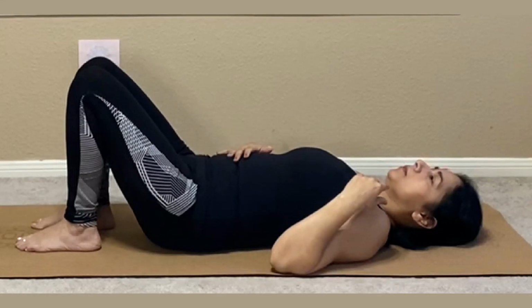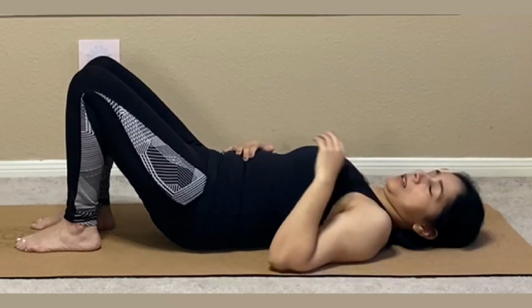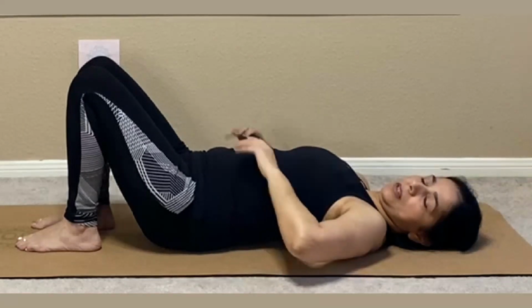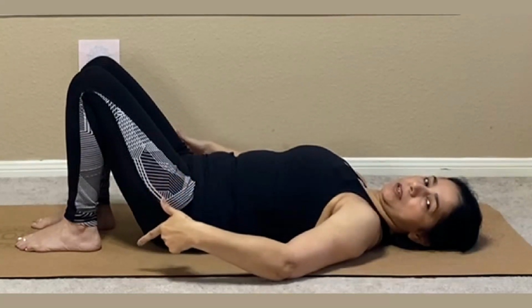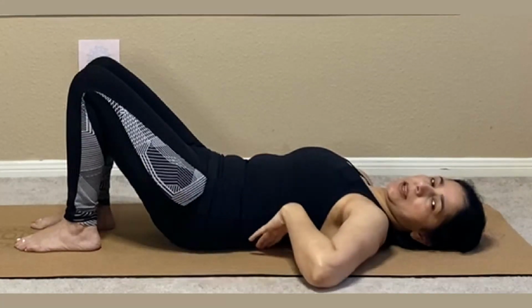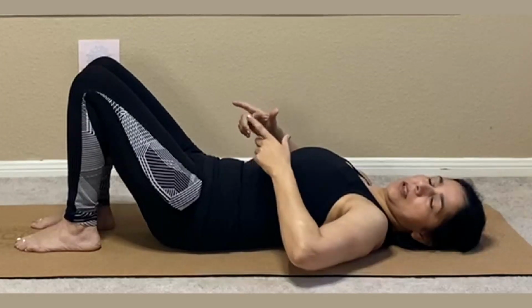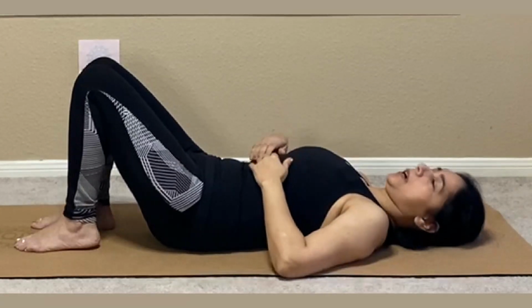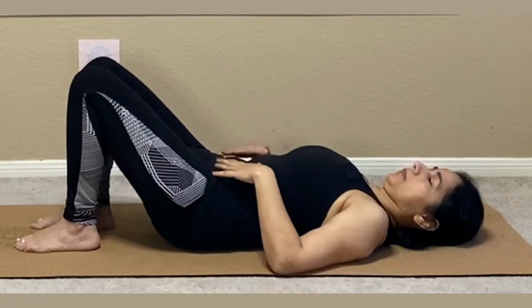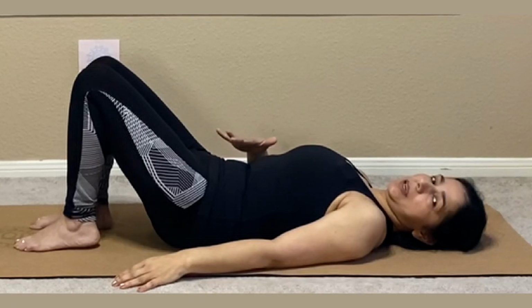Again inhale, exhale. So every time I'm inhaling, tummy is going up, my pelvic is tilting forward, and every time I'm exhaling, I'm reducing the gap and pelvic is coming up. So that motion, every time you breathe, do that.